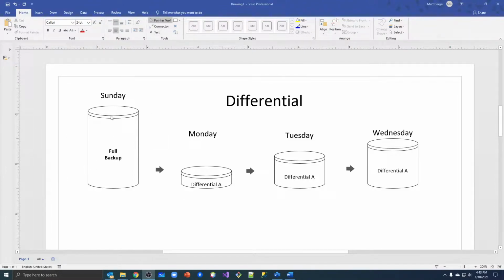Okay, and you see on here I have a sample of how an organization might go about backing up their servers. So what's a full backup? A full backup is when we back up and make a copy of everything. So in the case of our database, we're going to copy the entire database. We're going to copy all the transaction logs, everything we have, everything we know about the current state of that database. That is the safest kind of copy.